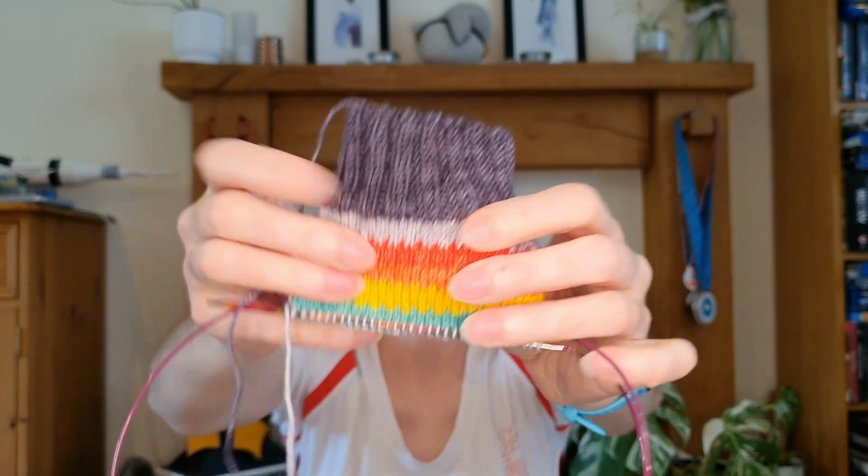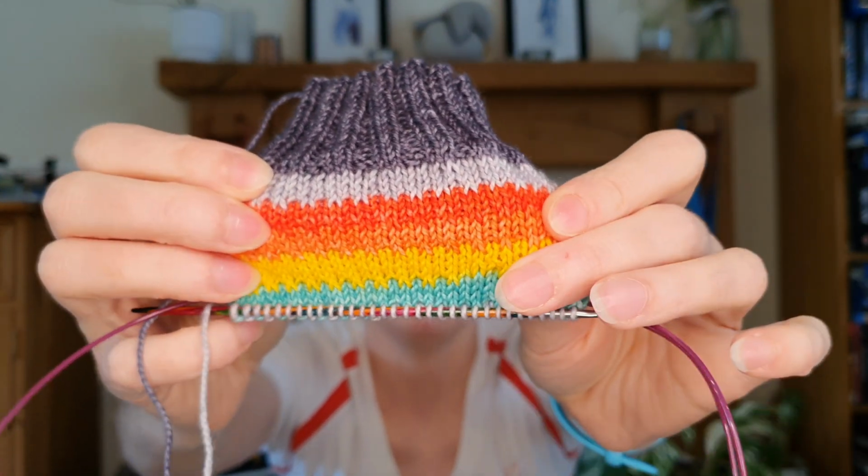Now what I have done is I've done these little slip one, knit one when the colour changes. It would help if I explained why the colour changes. It's because I'm using self-striping yarn, and that is the whole reason that I cast this sock on, because I really wanted to have a go at self-striping yarn, because I've never used it before. It's been sitting around in my yarn bucket and I've been really wanting to try it, so that's why I've cast this on. It's experimental knitting, that's what I'm calling it. The yarn is by the Little Grey Girl, and yeah, really loving it.